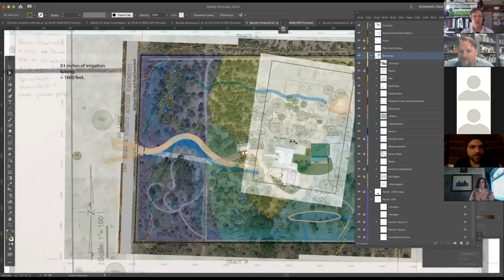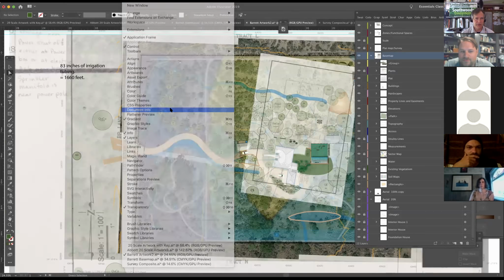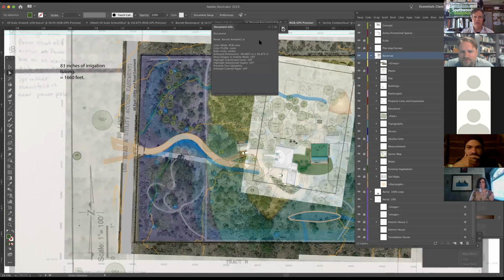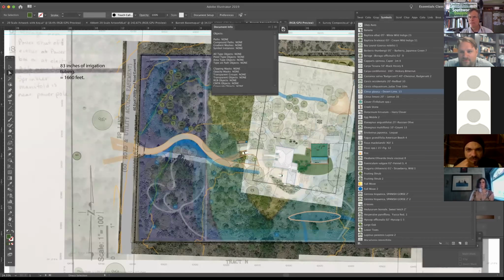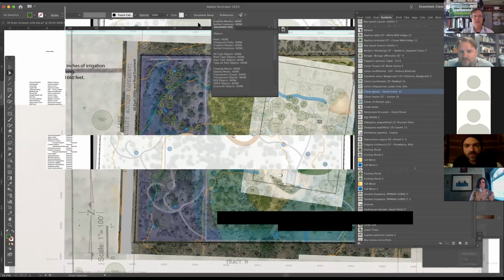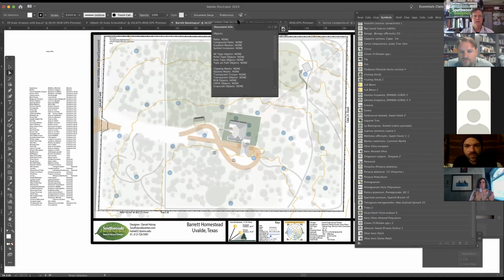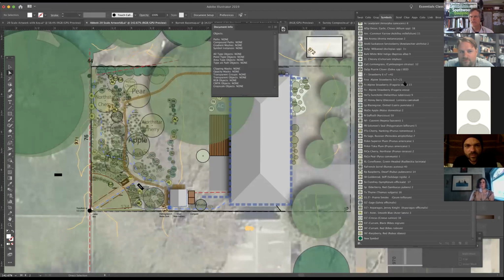So the thing that you do is go into Window and go to Document Information, and you get this little window in the front. Up here, click on Objects. And it will then count for you and tell you how many things are actually selected. So if I go back to my symbols and I say select all instances, let's see here. I'm going to go back to where am I? Go to Abbott. Might be a little easier. Here we go. I can select this one.